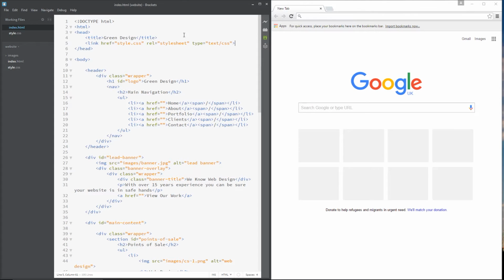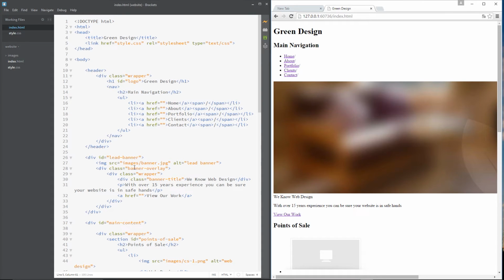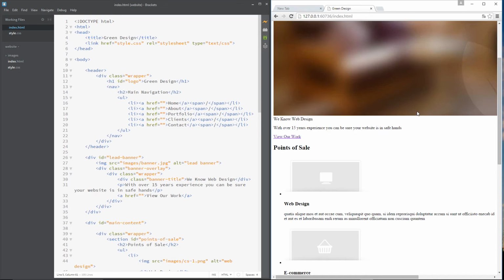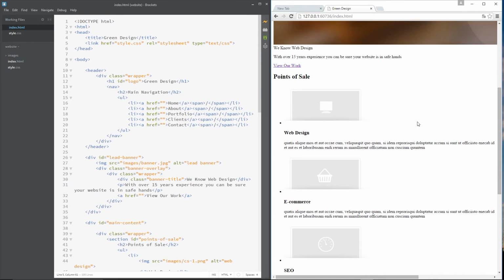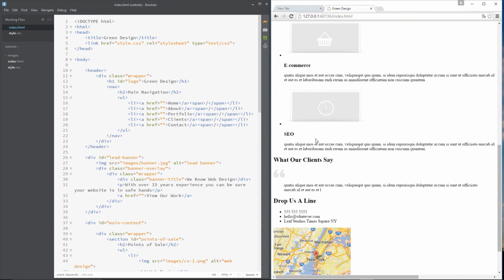So if we just click save, what I'm going to do is press this little lightning bolt icon right here. I've got a browser open here, and what this is going to do is open up a live preview for me. So I'll click that, and now when this loads up, as I make changes in this code or in the style code, this is going to update automatically, so I can see it on the fly, which is pretty cool. So as you can see, at the minute all we've got is these basic default browser styles, bit of padding or margin on the header tags, underlined links, that kind of thing.